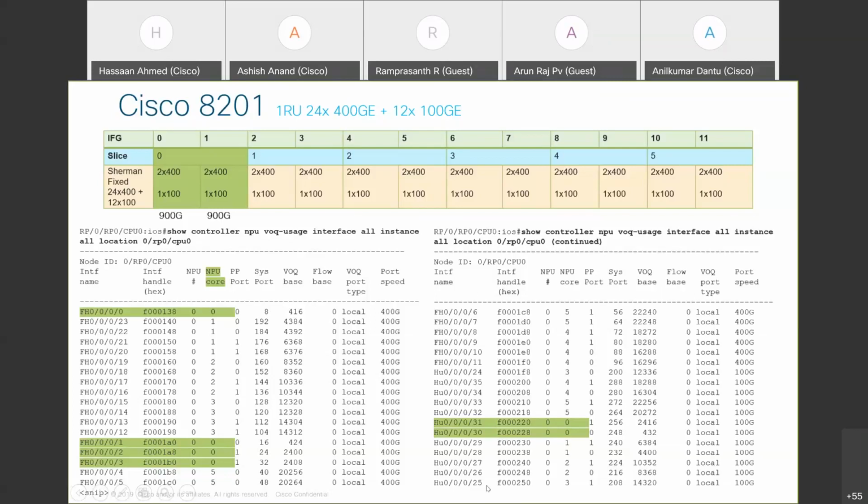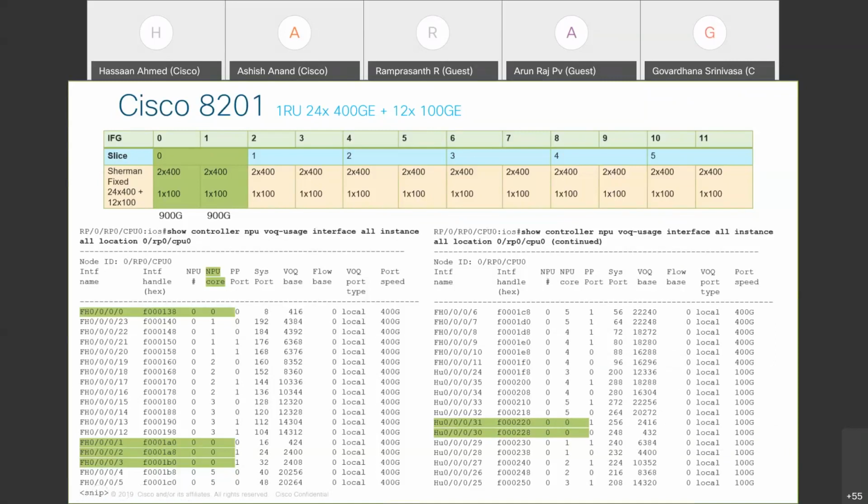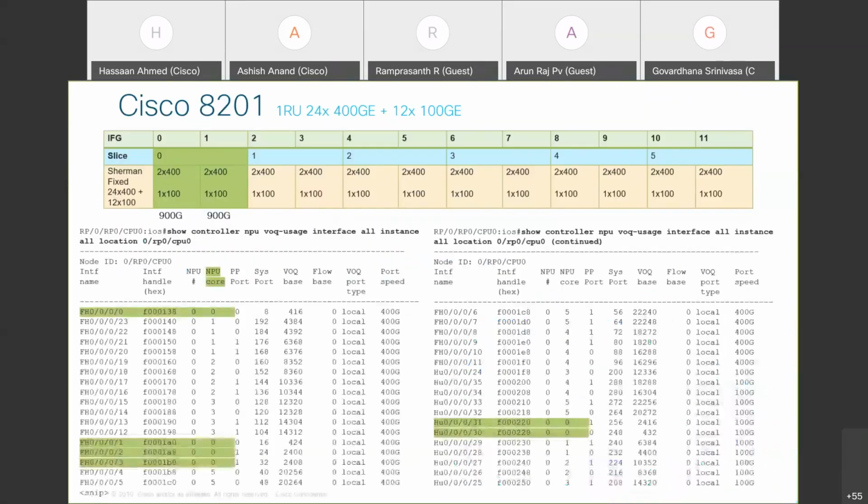In case when you are troubleshooting, you see whether they are associated with a single NPU, then inside which slice, so you can troubleshoot in that way, and whether they are part of a single interface group. Okay, fine. Thank you. Okay. So any questions on the fixed system? I'll get back with regard to whether the power supply modules are OIR capable or not, or whether they are fixed with the chassis. We'll make a note of that.